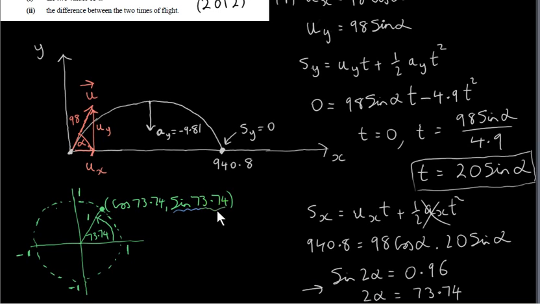So it's the y value that we're interested in. The sine of 73.74 is 0.96. So the y value of this point is 0.96. But that's not the only angle whose sine is 0.96. This is not the only point on the unit circle whose y value is plus 0.96. The other point is this point here. This point is got by reflecting this point directly through. So we get a point whose coordinates are cos of this angle here, sine of this angle.